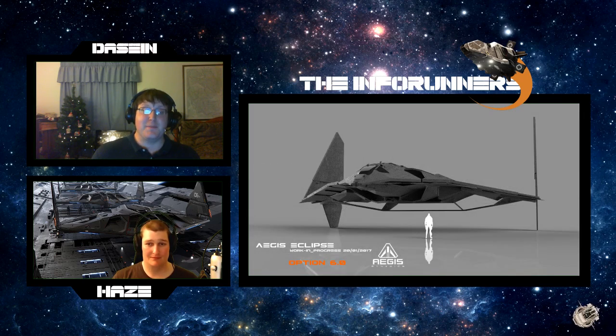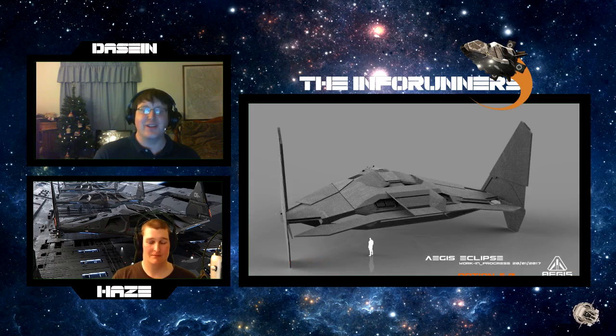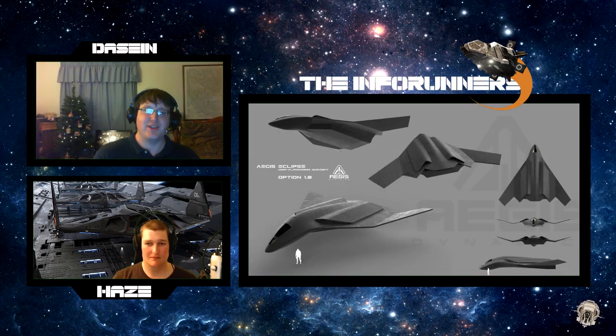But they still have a very good role, though, because looking at these ships, they're going to be the type that protect you from the actual threats, which are going to be your Retaliators and your Eclipses and the other mid-sized vessels, which are actually going to pose a threat to you. So they still have a really good role there. It's just a different role than what everyone originally envisioned it as.